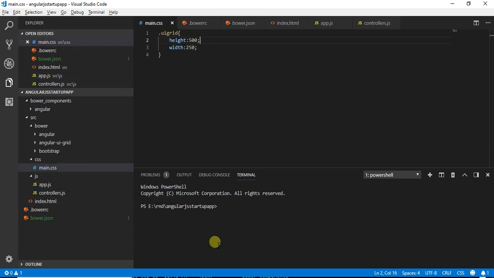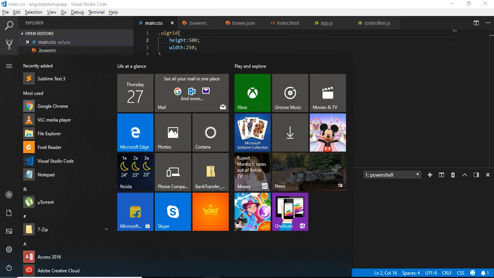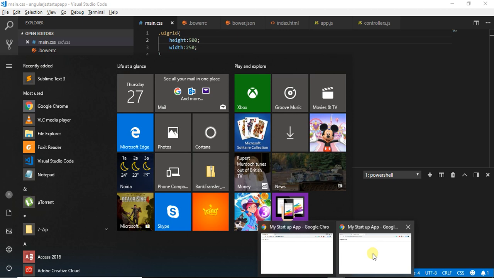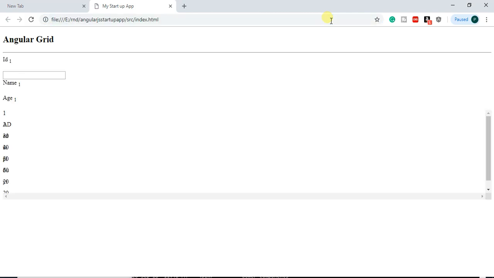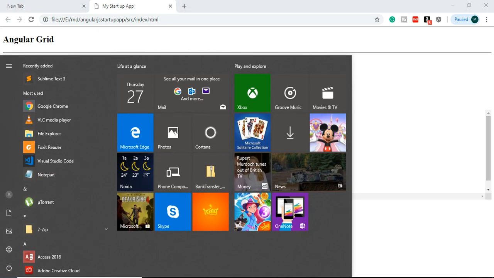If I go and see in my browser and refresh it, then I am able to see this. So let's investigate what exactly is the problem. This looks like some problem with the referencing of the CSS class.